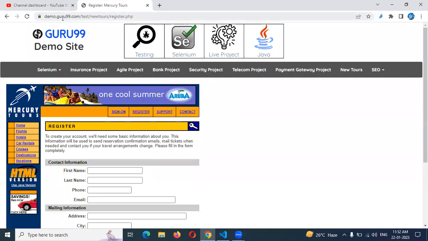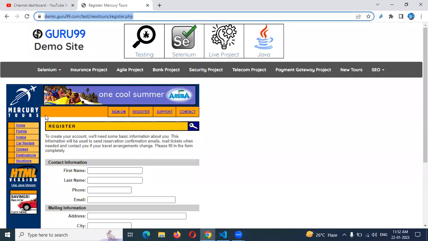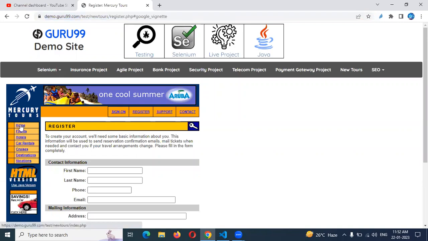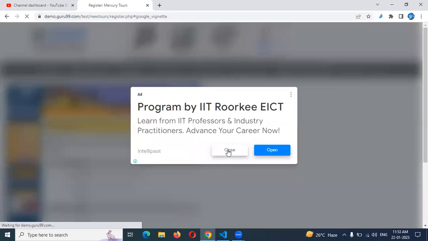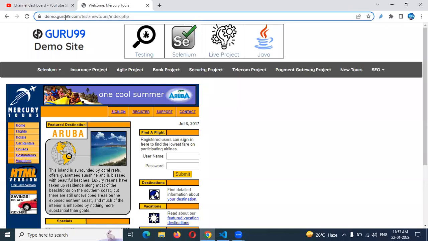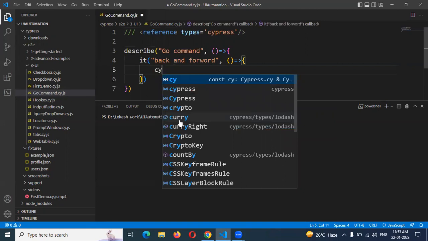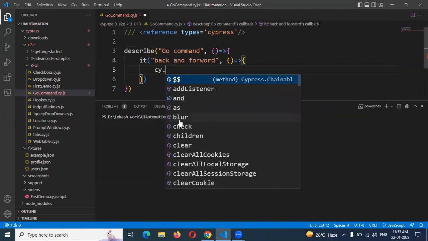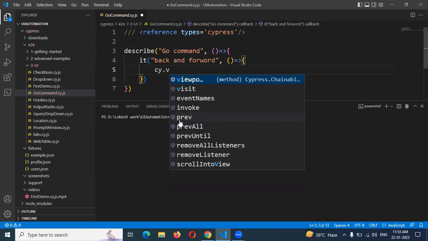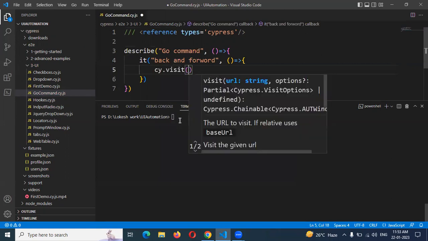This is for browser navigation purpose, and I'm going to take the home page URL. I'm going to copy this URL, and again I'm coming here. Here I'm going to use cy, which is opening Cypress, and visit is the method to visit our URL.